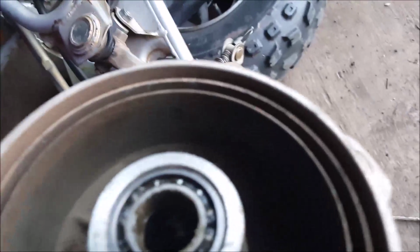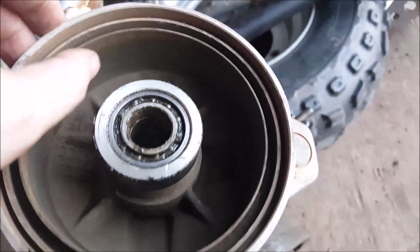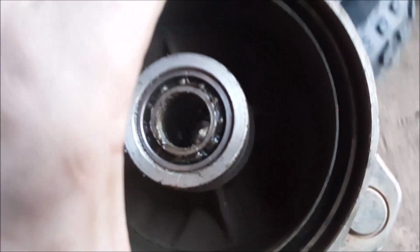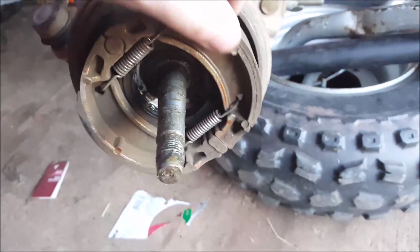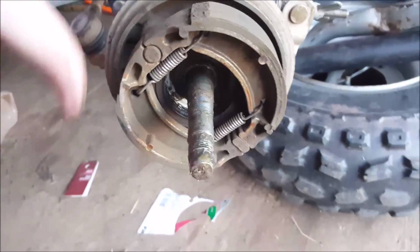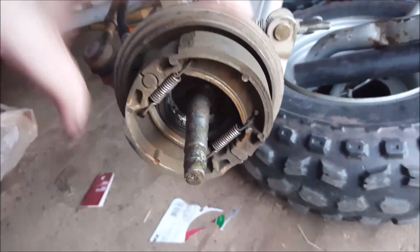And you can see, if you look at the inside, mine is not overly worn. There is a little bit of a lip here, but it's not too bad. And the inside is okay. These bearings I've actually already checked, and the bearings are good. You can see these are the pads, and my pads are just about worn out. I'm getting ready to order new shoes to replace these worn shoes. So whenever I get those, I'll be replacing the shoes.